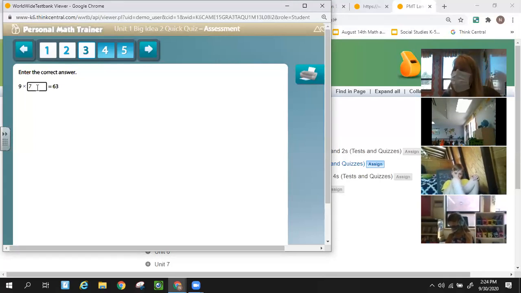Oh, so then he knew the 6. Yes, but they're all like that. But how did he get the 3? He just knew then it would be right. 6 plus 3 equals 9. So that's how you could do it. Excellent. Did anyone figure it out a different way? Sunny?